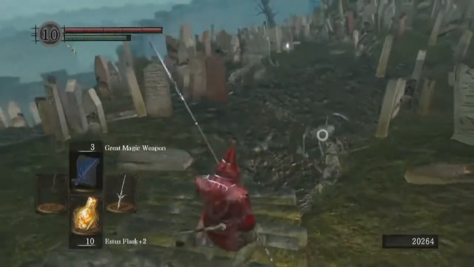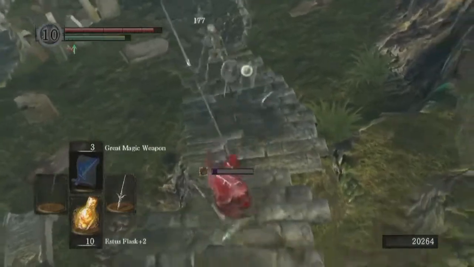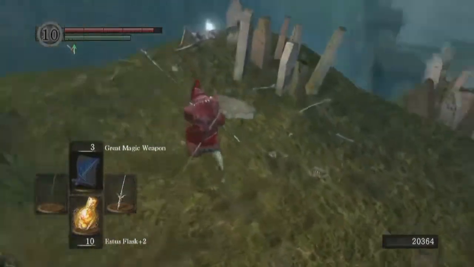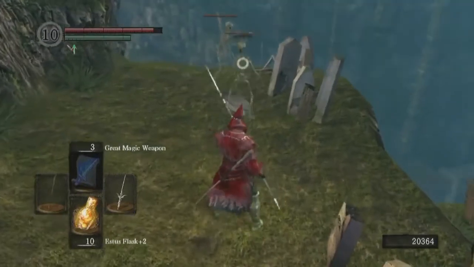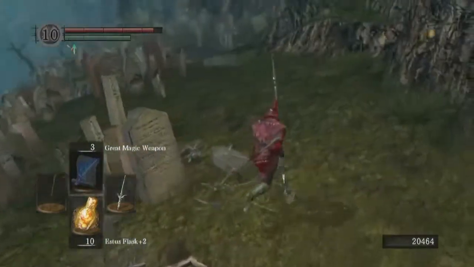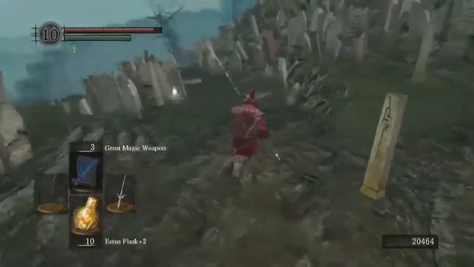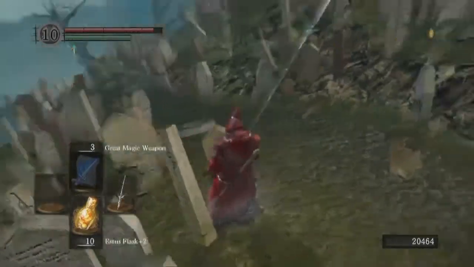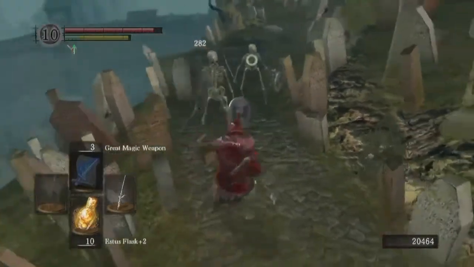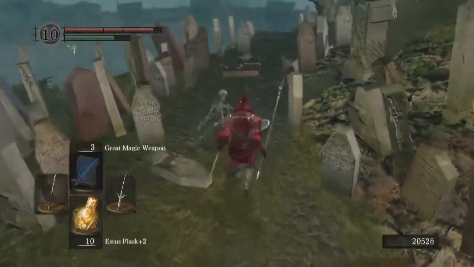Nice. Not quite enough to one-shot them, that's kind of annoying. Might have to use the R2 more. But show of hands, if anybody else got to the Firelink Shrine the first time and promptly went to the graveyard, because hey, graveyards are normally a pretty safe place to fight stuff in RPGs. The enemies usually aren't too bad. Lots of undead usually aren't too difficult, and you got completely destroyed by these guys. Yeah, that was me. Okay, R2 will definitely do it. And two one-handed R1s. Okay, cool.